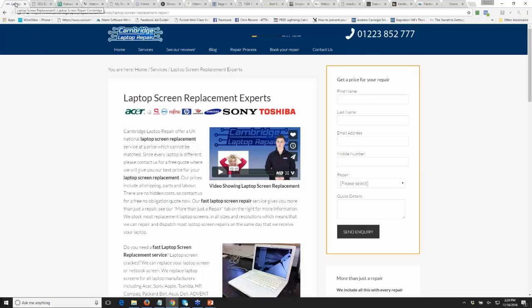Okay, so this is a good page just on the face of it, but we could analyze this page, for example, for laptop screen replacement or repair. They have made a page specifically on another search term that somebody would use who wants to get a laptop screen replaced or repaired. I'm guessing it's a fairly expensive, good profit item that a lot of people have the problem with, right? You break your screen, the laptop's not much fun anymore. So they've now made a page to optimize and rank for this in Cambridge.